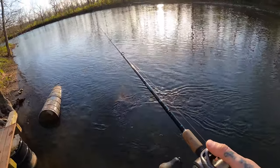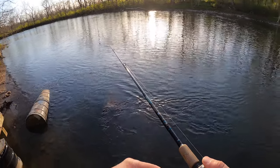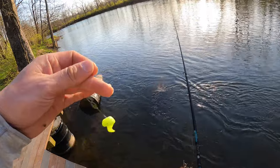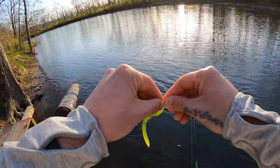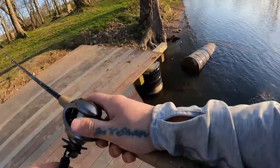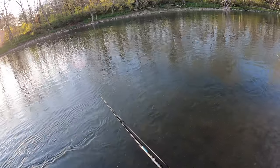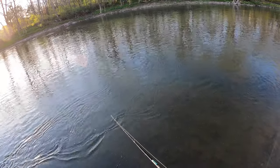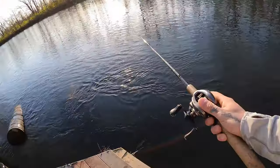I think I'm going to invest in a kayak this year to do some kayak fishing. I like bank fishing, don't get me wrong, but I was thinking about floating down the creek in a kayak, just to get off the bank every once in a while and change the scenery a little bit. With a kayak too, I'd like to get into some local river tournaments — that'd be pretty cool. For all you kayak fishermen out there, if any of you could give me ideas of companies to look into or who to stay away from, that'd be great since I've never been in a kayak.